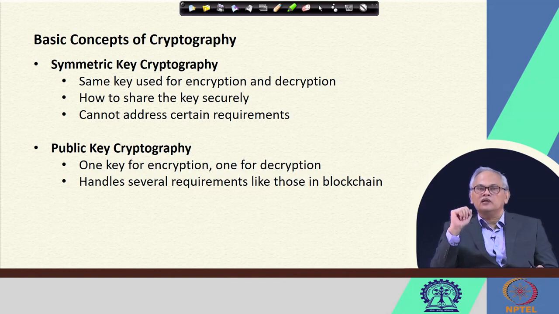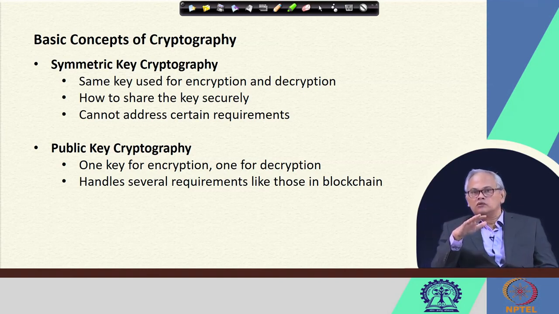So, we would expect that the adversary, first of all, will not know what the plain text is by only looking at the cipher text. Also, the adversary should not be able to change the cipher text in such a way that it reaches B, and then when B decrypts it, B ends up reading something which was not exactly what was sent by A. So, B gets some plain text, but that is not what was sent by A. So, B should be able to detect whether any tampering happened in between.